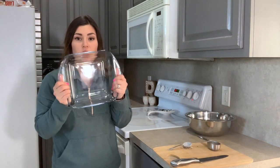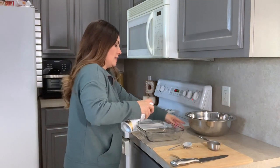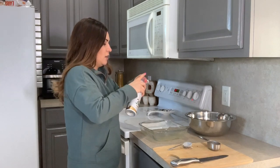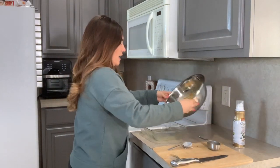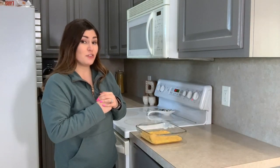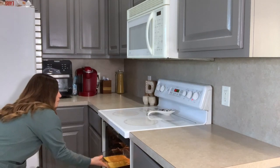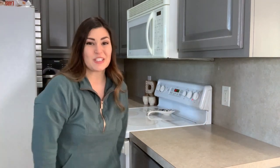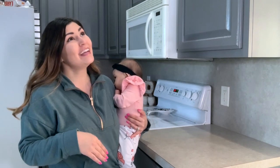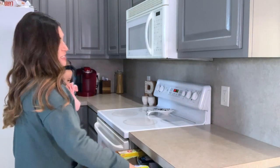I'm going to go ahead and put it in a pan. You're going to want a small square pan like this, and don't forget to spray it because you don't want it to stick. All nice and sprayed down, then just add your mixture. I'm going to put it in the oven. Remember when I said 12 minutes? It took more like 20 minutes, so just an FYI. I'll update the recipe — don't you worry.